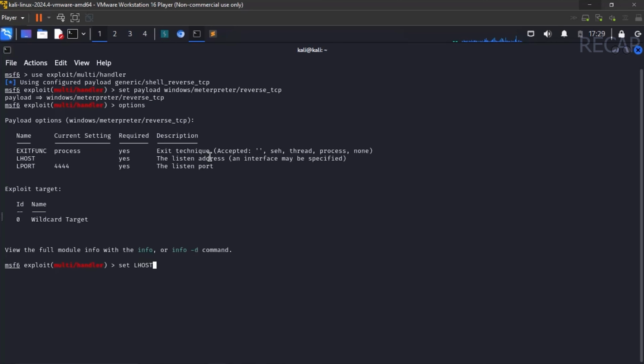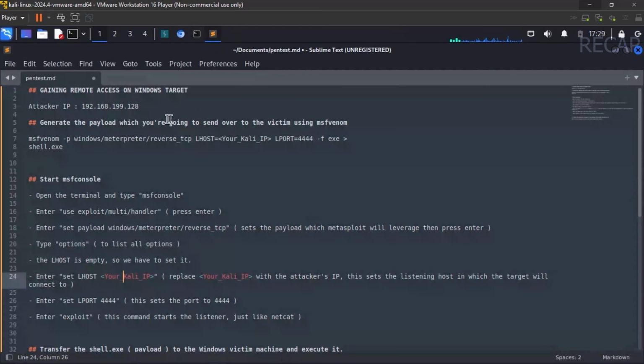That's what it does when we set lhost to the specific IP address.